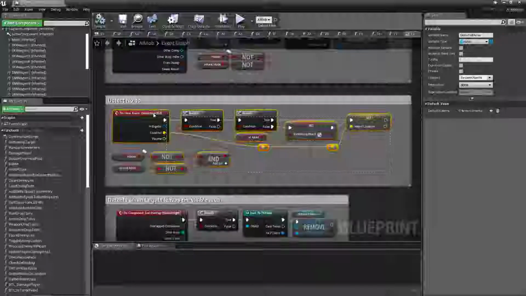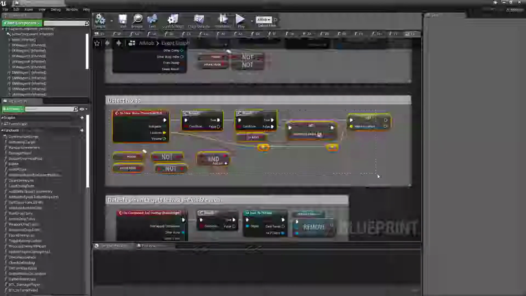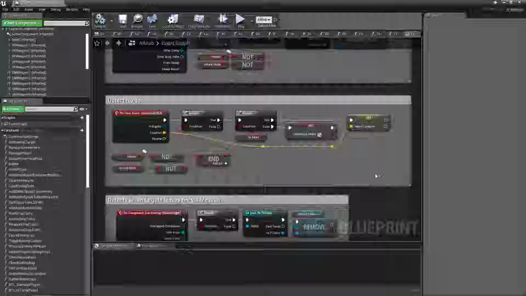Same thing with detecting noise. That's one thing I didn't show in the character base, but when I move, depending on whether I'm walking or crouching, I send out a sound signal to trigger these noise detectors, so that an enemy could hear me if I was walking really loud or running, and they would know the location, so they can investigate it.